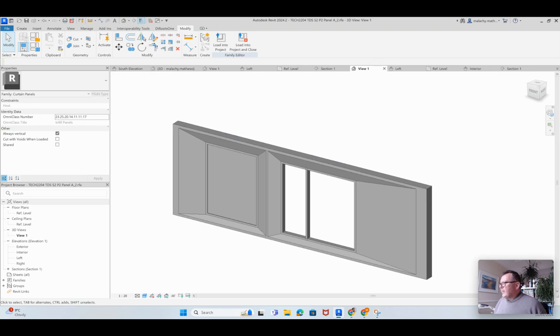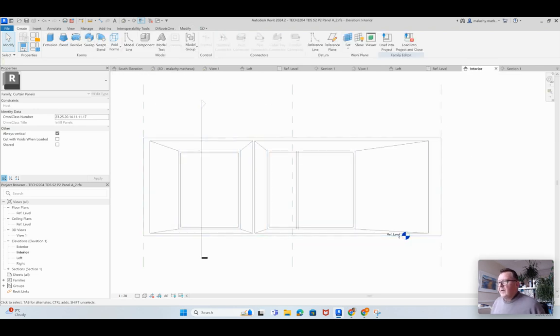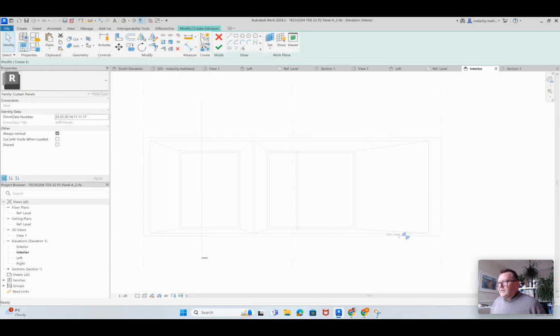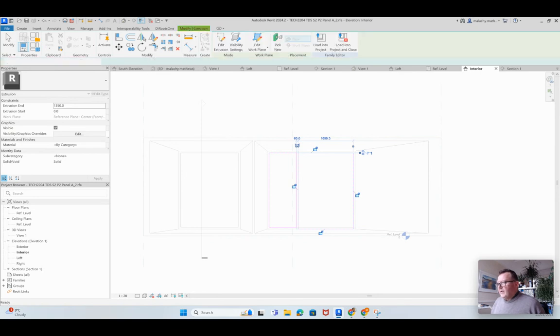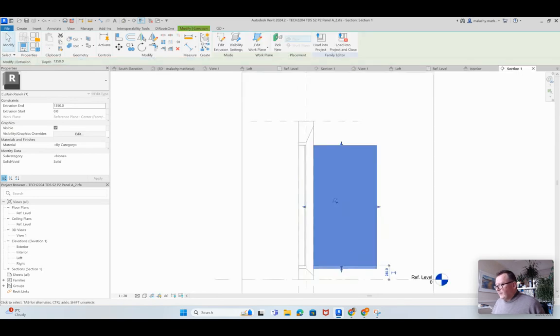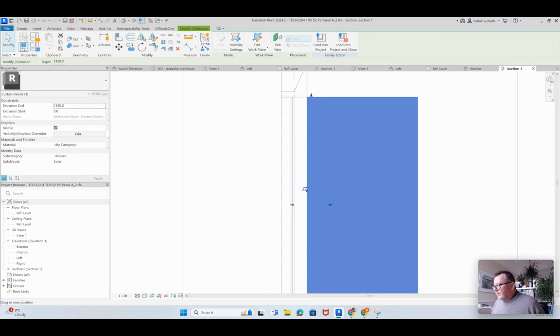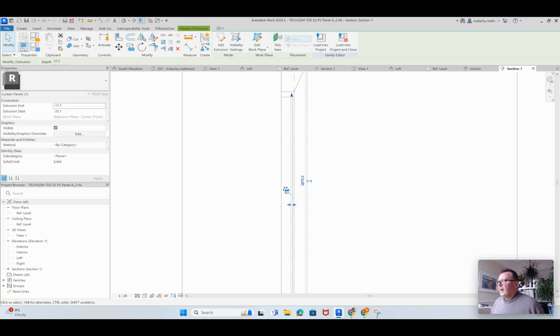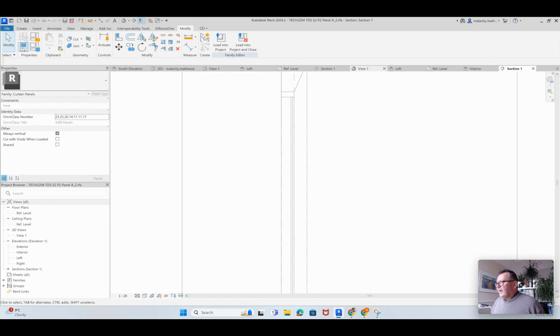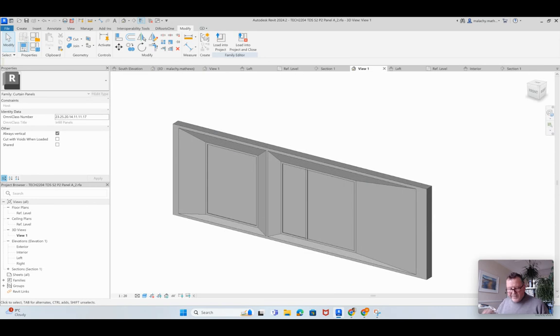All right, now we'll go into our view here and we'll do our glazing as an extrusion. Okay, and we'll finish that and we'll go into our section. We just matched the other piece of glass that was there. Right, now let's take a look at that. Okay, now let's assign our materials.